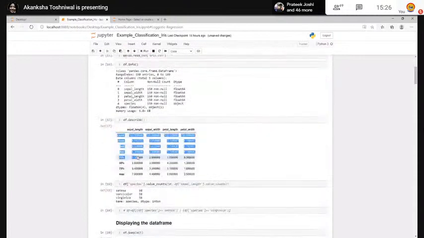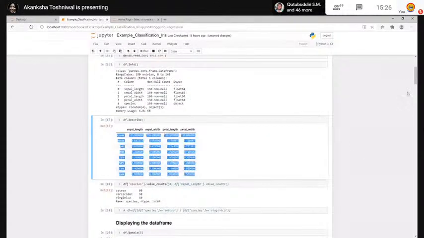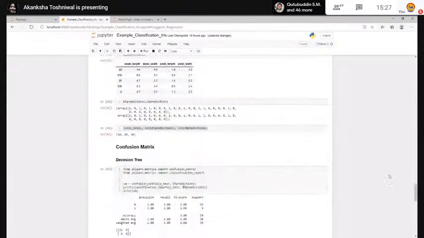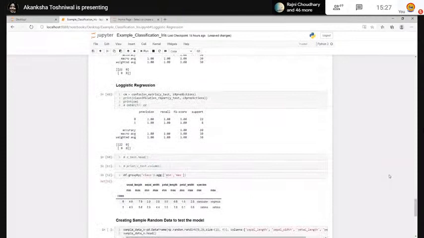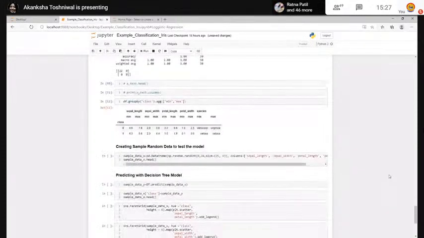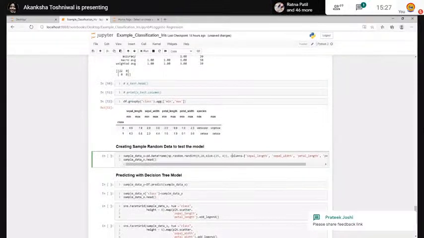Here, the count, mean, standard deviation. These are the very basics of looking at and understanding the data. When I say, do you understand your data? It is very, very important to understand your data, because the goal of the application or your problem statement depends on your data set.